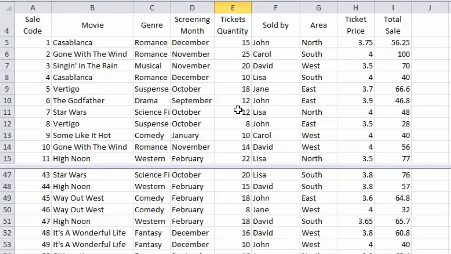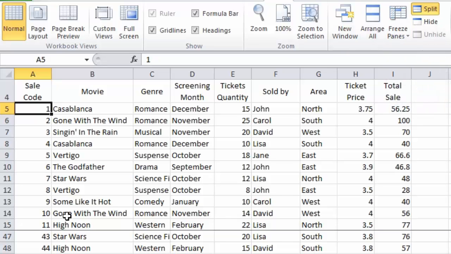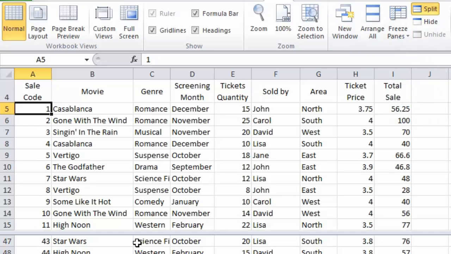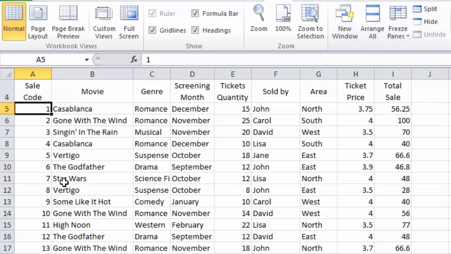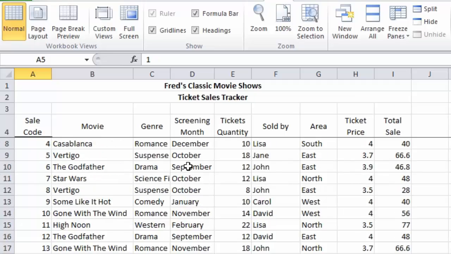Now, one thing to keep in mind when you're using the split feature is that you can't have freeze and split simultaneously. So if I click into cell A5, go to freeze panes, choose freeze panes, you'll see it just doesn't work. And the freeze has actually occurred where the split line was. So I'm going to go back to the freeze panes option, choose unfreeze, the split reappears. And what you need to do is click the split button to remove the split. Then go to the cell where you want the freeze to occur, click freeze panes, apply the freeze panes option, and we get back to the situation I had originally, which is where I have everything from row 4 above locked and everything from row 5 below is free to scroll.